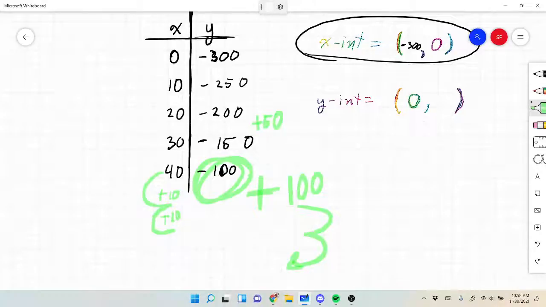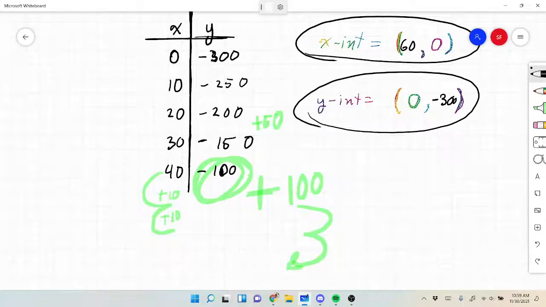Okay, so whenever y equals 0, what have I written? You were right to begin with. There's an error on the page. We wrote something backwards a long time ago. Yeah, we wrote these backwards. I don't know what I was doing. Sorry. So this should be negative 300, 0. This one would be 60, 0. Now I understand your confusion. There you go. So there are our answers. Makes sense to everyone? Okay.